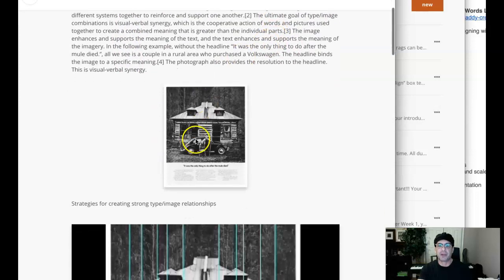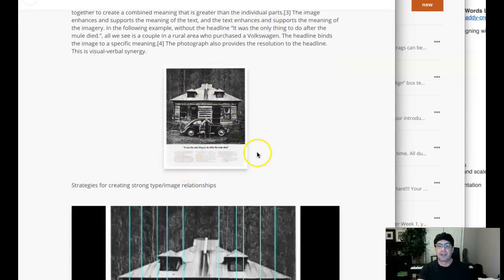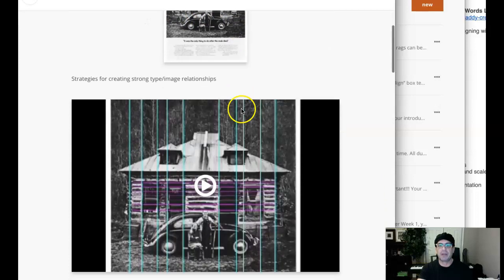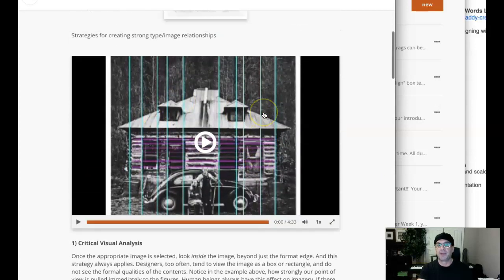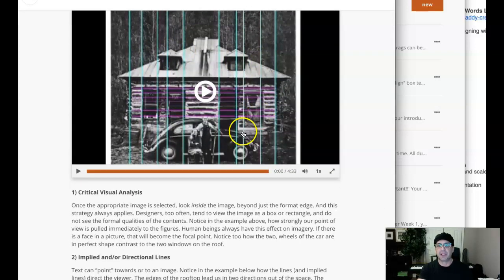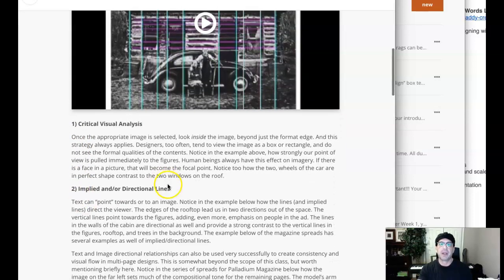So this is a really great way to start, because this ad right here shows you how to take a look at this image and decipher how you're going to set your type based on what we have in the image. The video explains things to a very high degree. This video is a must-see. I would watch it, I would think about it, then I would watch it again, I would think about it, then I would watch it again. It's that good, guys. Yes, it is.